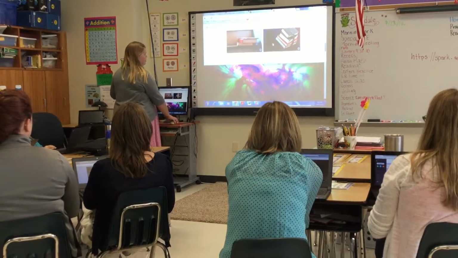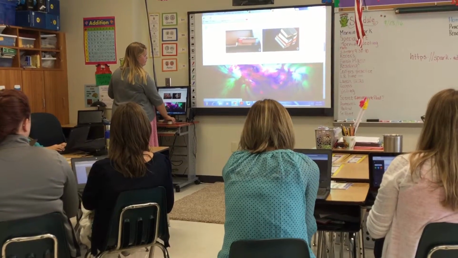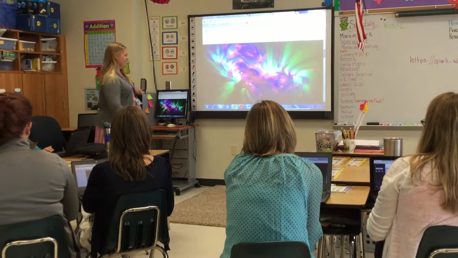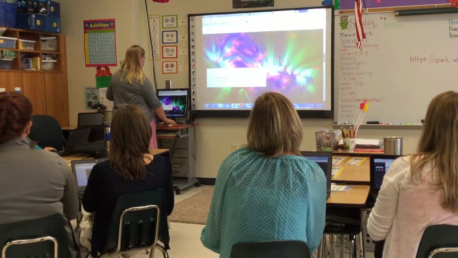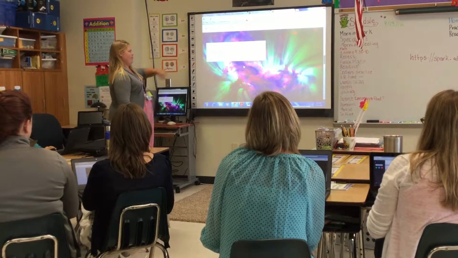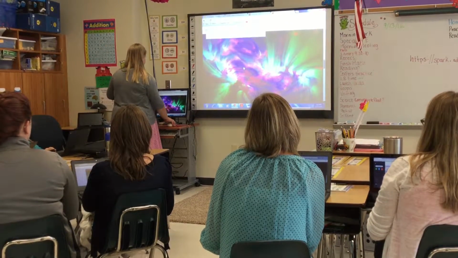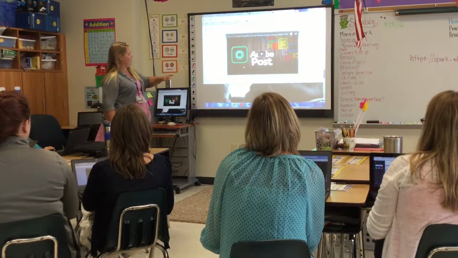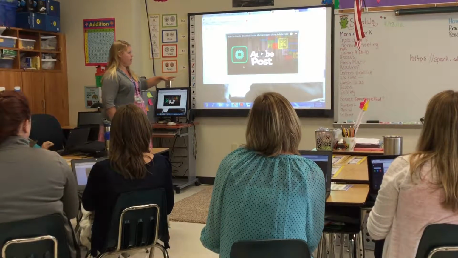And then you can add captions underneath, so I put this is a photo grid. Then this is really cool. This is called a slide photo. So as you slide down, the photo will move up, and you can add text boxes into it. This is a video I added. It's all about how to use Adobe Post.